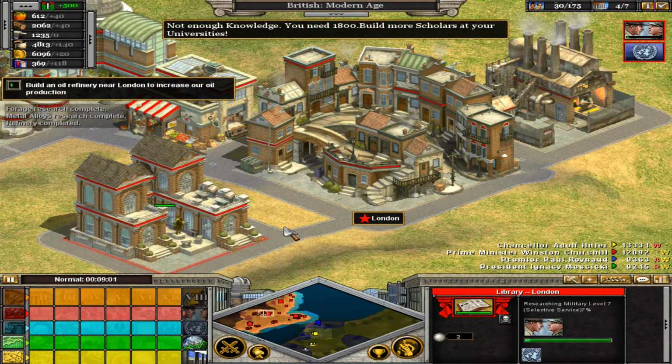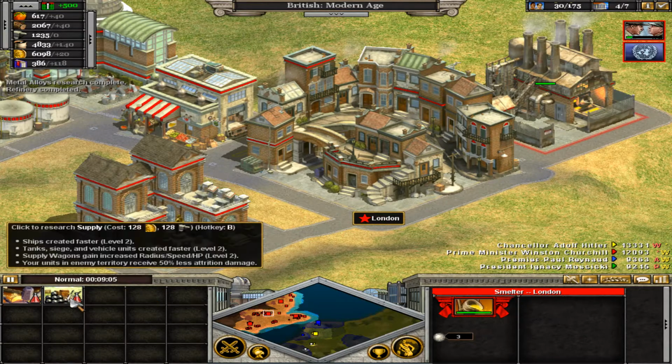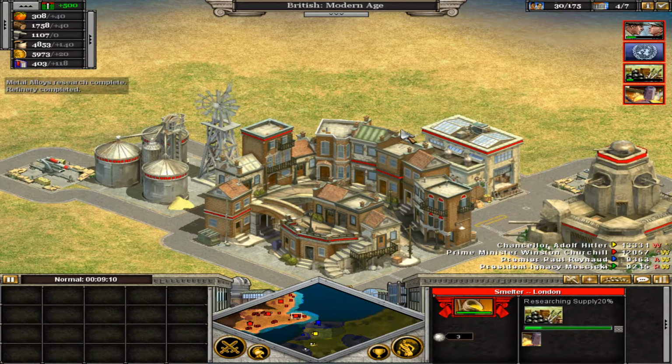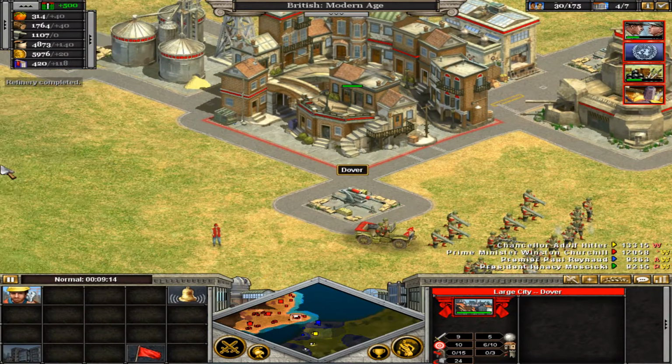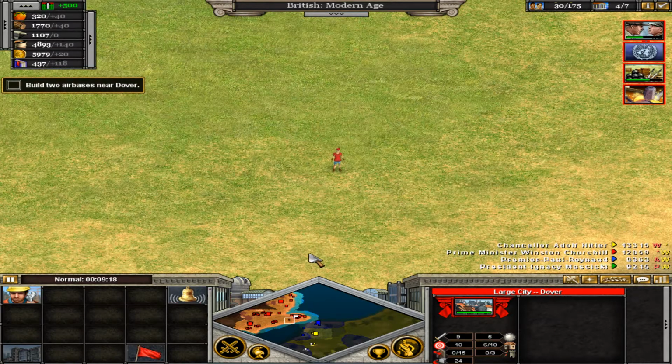Now notice that our oil production has substantially increased. We now have enough oil production to start creating air bases and airplanes. The Germans will most likely attack our fortifications near Dover, so we need to set up our air bases so they can easily protect this area. Have your citizens build 2 air bases near Dover.